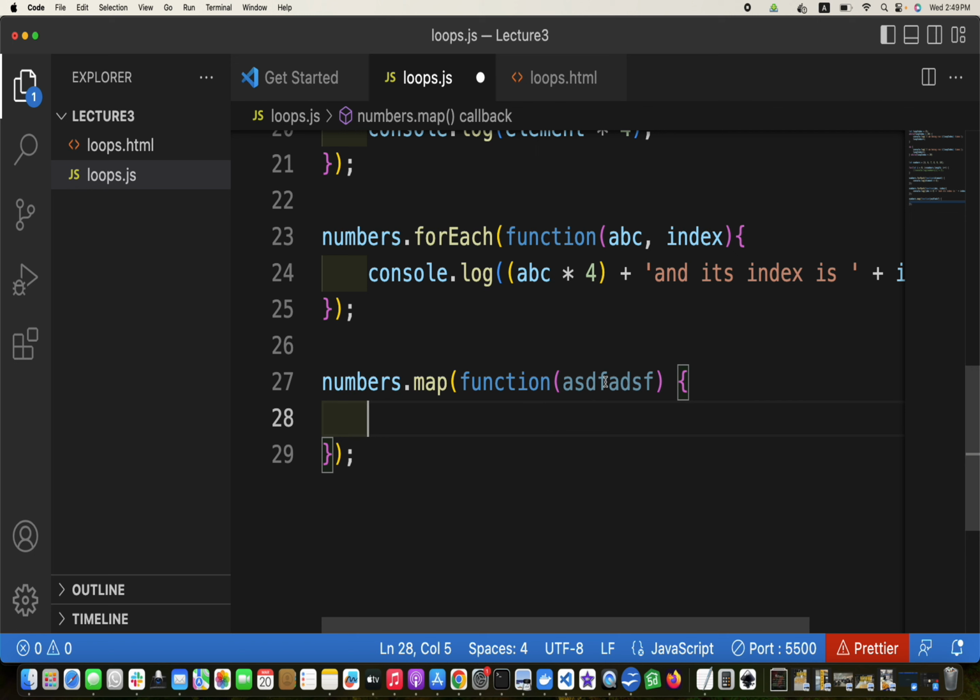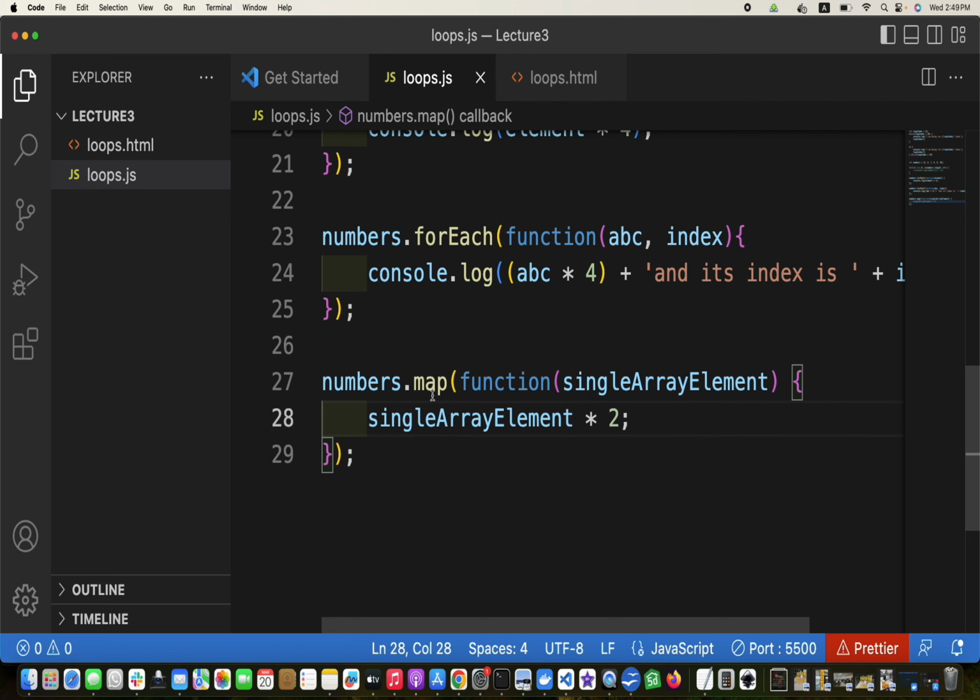Maybe for your understanding we will name it single array element. So first time it will be the first element, the second time the second and so on. We multiply it by 2, and we are doing nothing else.